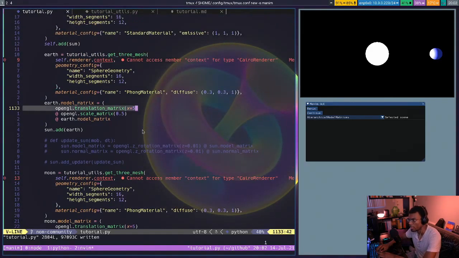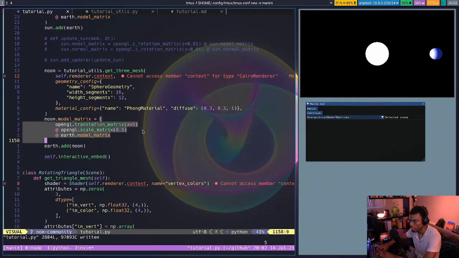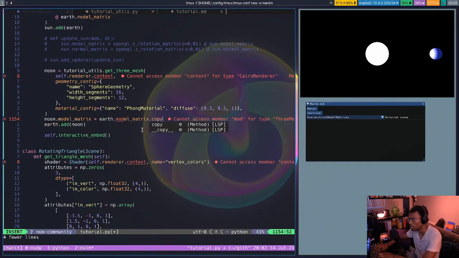But if I don't want to copy this variable, and I can't get center, there's no get center yet, so I have to do... I can just do the moon.model matrix equals the earth.model matrix. That copy.